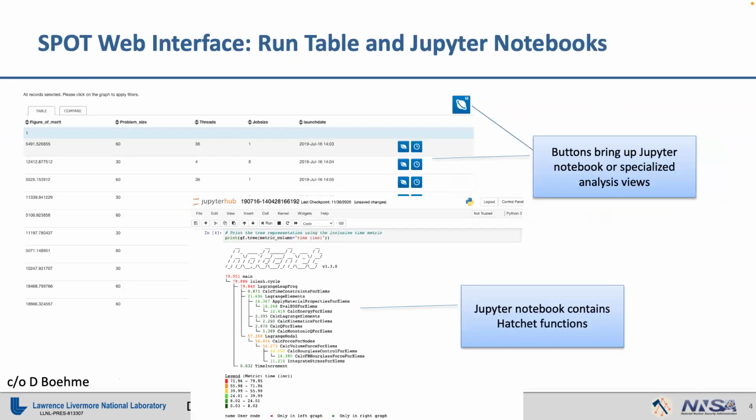So, just showing the web interface from Spot. Down at the bottom of the web page, there's a table of runs where you have a row in the table for the different Caliper files that are in the directory that you've pointed at. On the right of each of the rows, you've got a Saturn button that will bring up a templated Jupyter notebook for that particular file, so you can load it in. Otherwise, there's a Jupyter button on the outside of that table of runs, which will load in several Caliper files at once for you to do performance analysis.